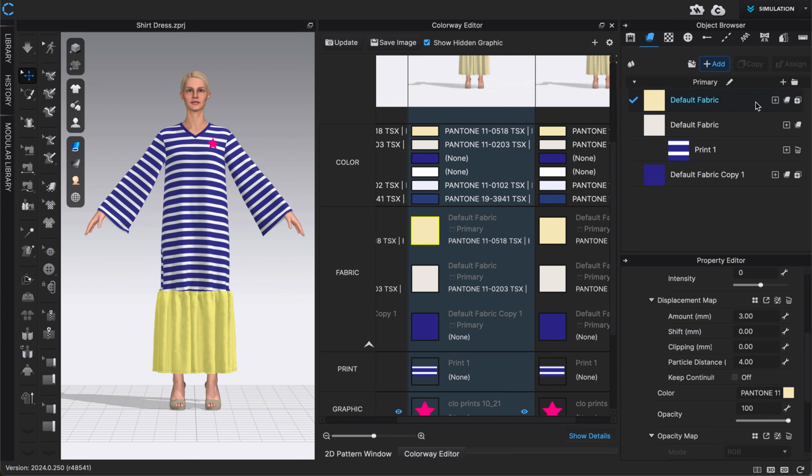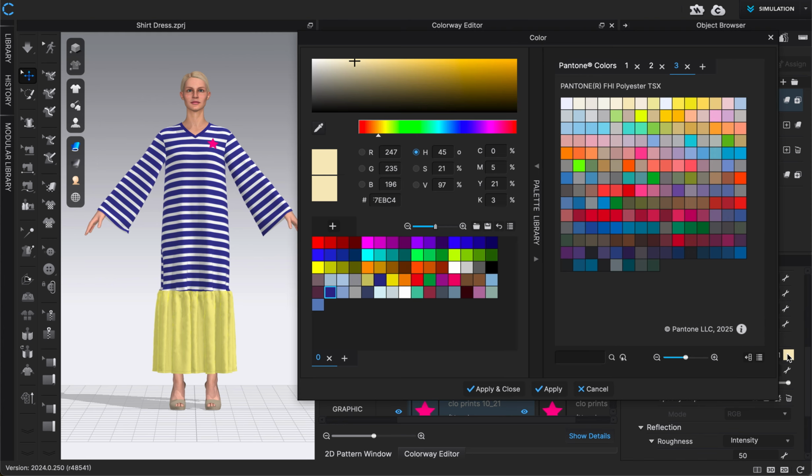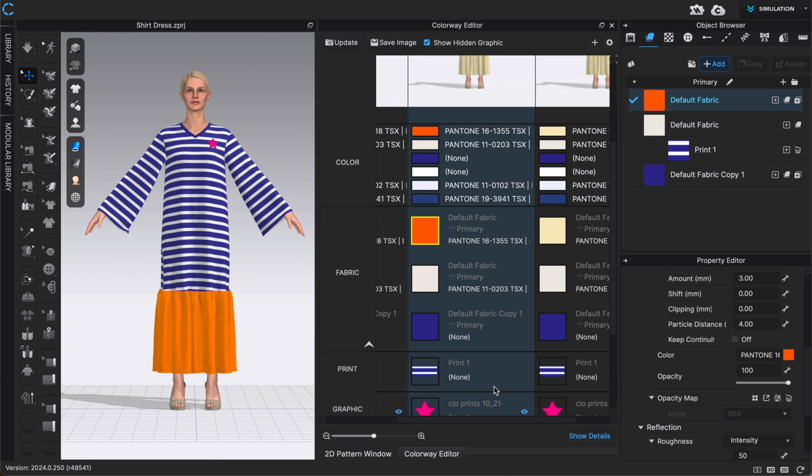And then in my object browser, it selects that fabric for this specific colorway, and I can go into my property editor and change that color. So maybe I want this version to be orange, so I'll apply and close. And I go over a lot more detail on how to apply different colors to our garment in my video specifically for that, which I'll link to right here in case you have more questions about that.